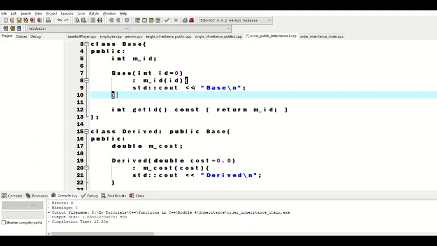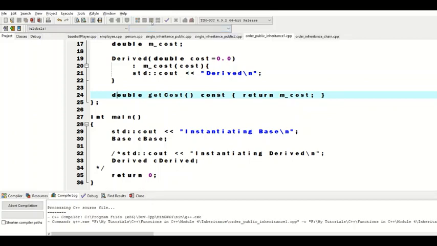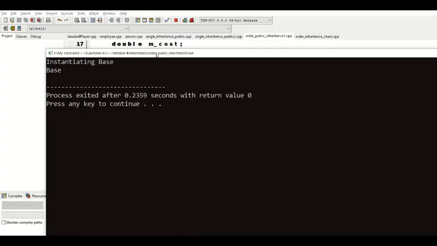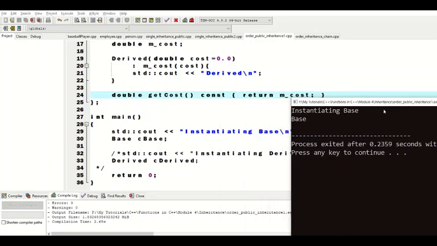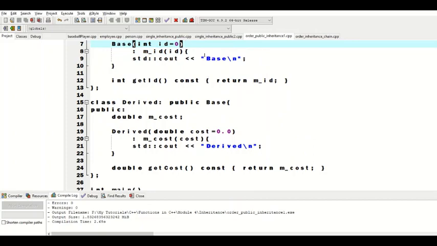After doing this, it's going to print this text to your console as Base, because the base class is a standalone class, it's not inheriting from any other class. So it's simply going to call the constructor of its own class. If we compile this code, as we expected, it first prints the line instantiating base from the main method, and then when we create the base class object, it calls the base class constructor and prints this simple output Base in the console.